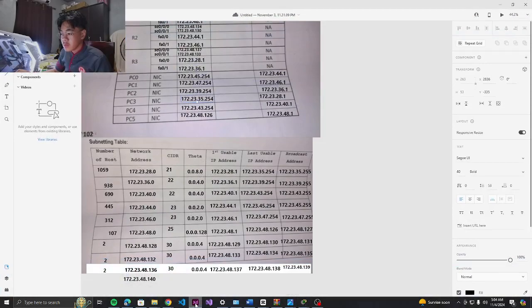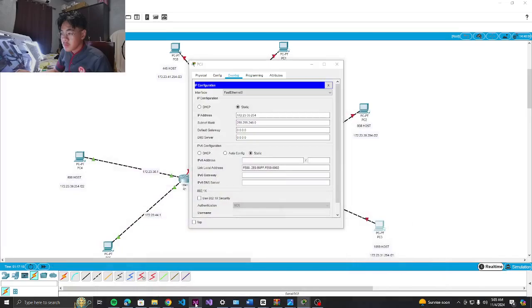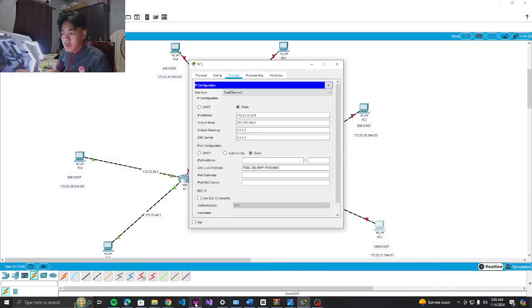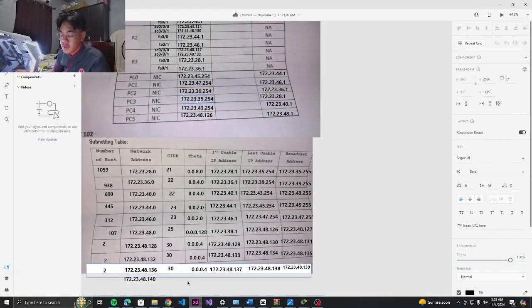So, 255.255.248.0. Tama naman, 255.255.248.0. Oh, okay. So we forgot to put the default gateway.